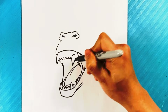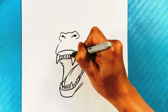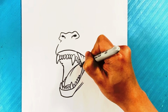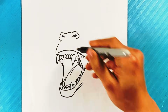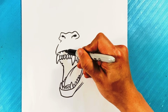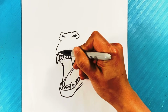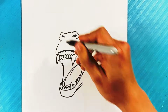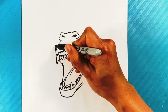Let's go over here. Curve, curve, curve. Line over here. Line over here. Like some kind of dark bumps right here. Curve over here on the side. And maybe like the cheekbone over here on the far end.